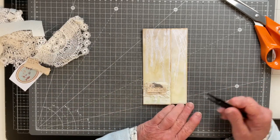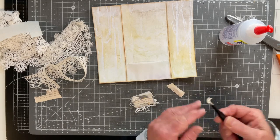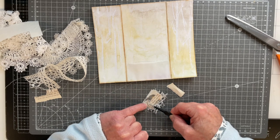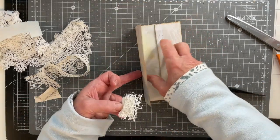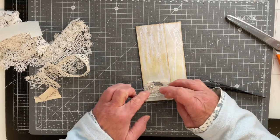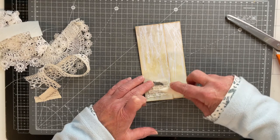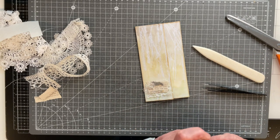I've got this little piece of German book text that I lifted out earlier when I was playing with the pink background, and I'm actually liking this on here better. I'm going to rip away a little portion of it. I think I'm going to go with that arrangement — I'll glue that down and find a little vintage button to stitch on. I've found a little mother-of-pearl button, put a little bit of thread through it, and I'm going to position it off-center on the daisy so I get more of the lace showing behind it.